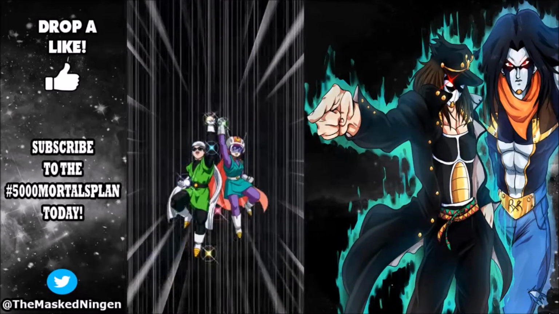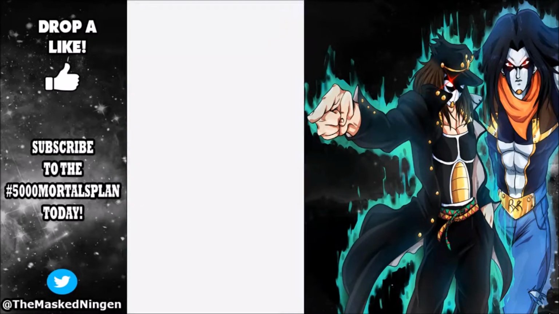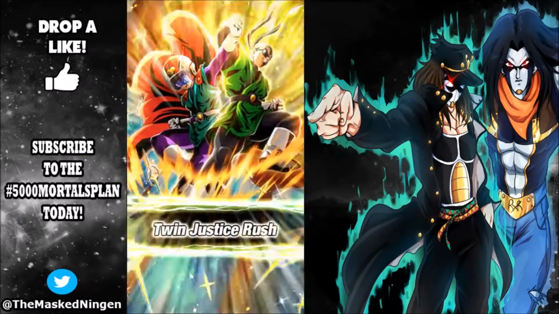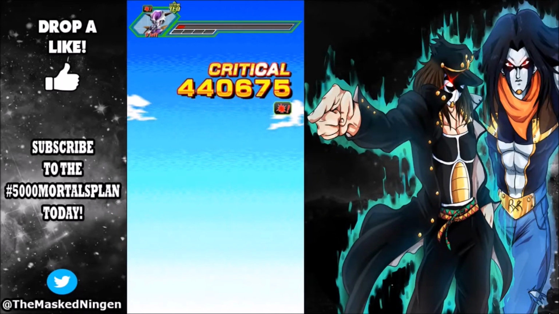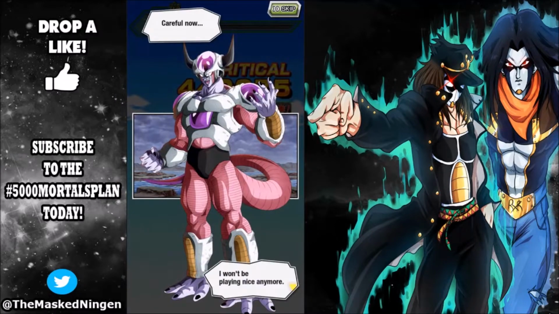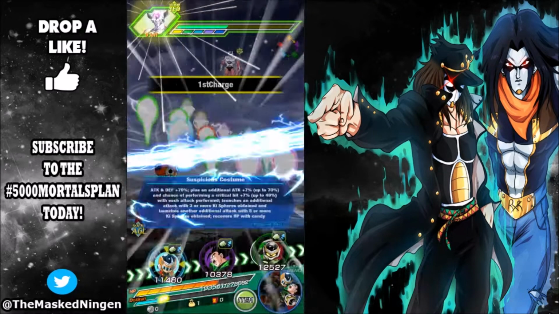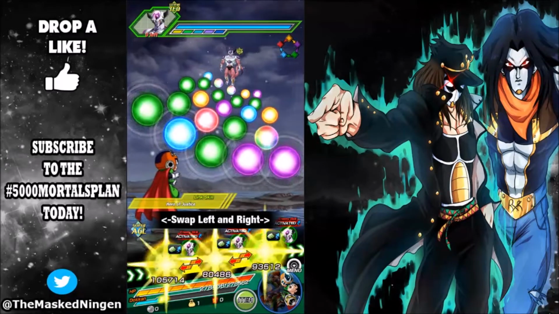So shout out to Shadow, my Discord mod, for setting Saiyaman 1 and 2 lead for me. They're not really a leader that you can find much nowadays. So hopefully we will get this done in one shot. Obviously I have brought items along. I figured since we are doing the team of Ultimate Justice, who better to take on than Frieza? He's kind of like the ultimate enemy of justice in Dragon Ball.